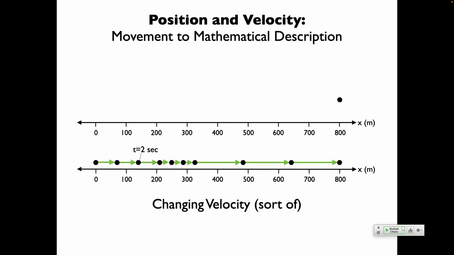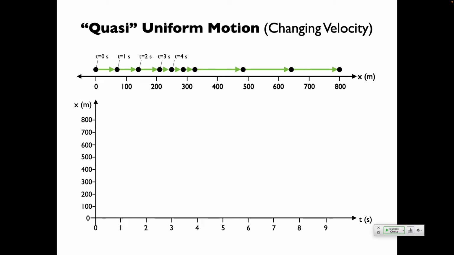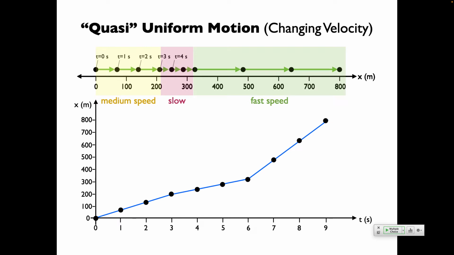So I don't know why they did that, but if you want to graph this, how would it look? Well, like ramps, yeah, but little stairs. So the first part looks like this, then the second part looks like this. We use the same method we did before, and we basically get this part, and this part. So 3 lines, 3 straight lines, but they're all slightly different. It's medium speed, slow, and fast speed. So this would be medium, slow, and fast speed.